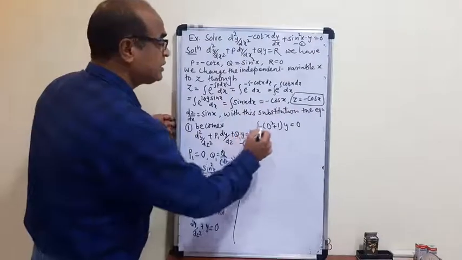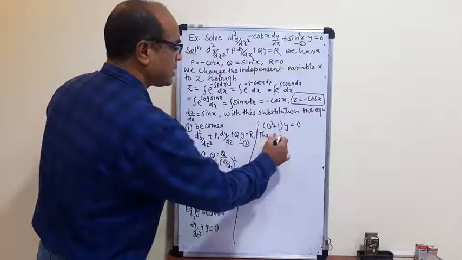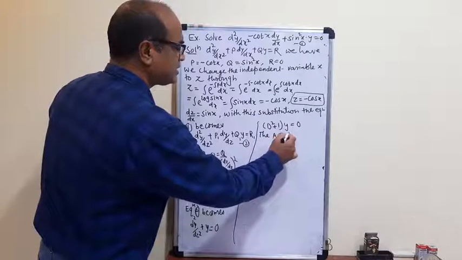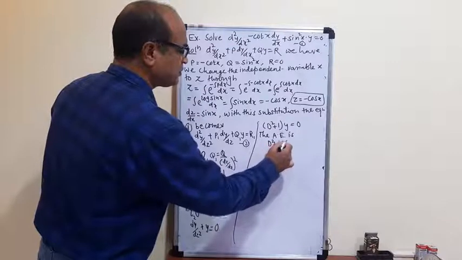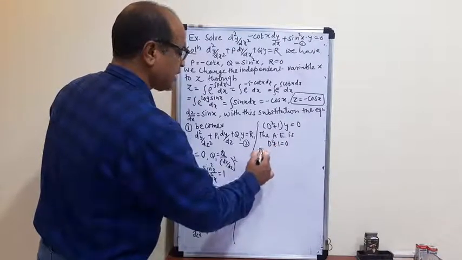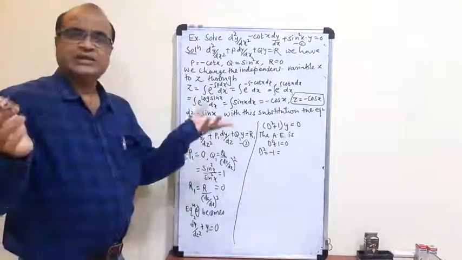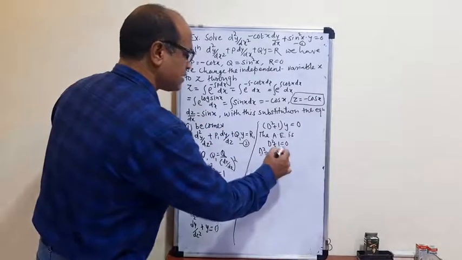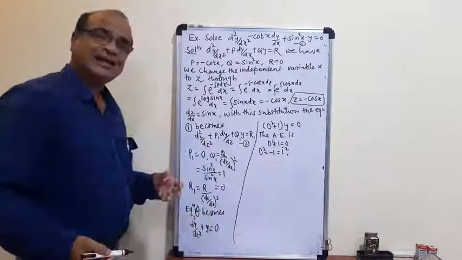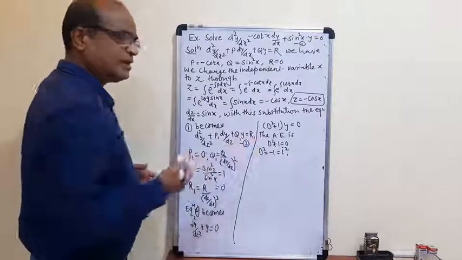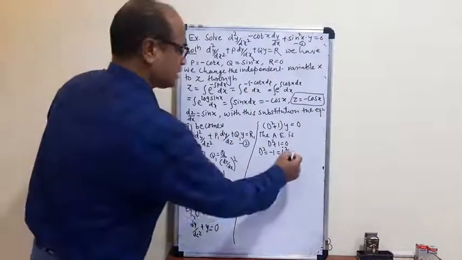So how to solve this differential equation? For that, the auxiliary equation is D squared plus 1 is equal to 0. So that is D squared minus 1. So what is minus 1? Minus 1 is i squared. i squared is minus 1. So what are the roots of that equation? It is a second degree equation, so it has two roots.